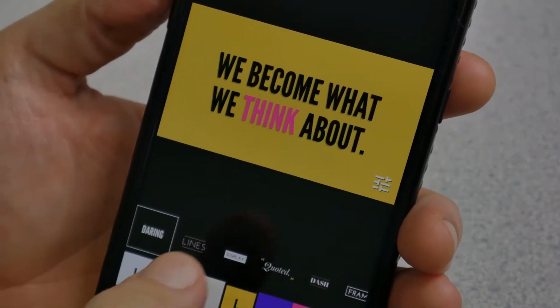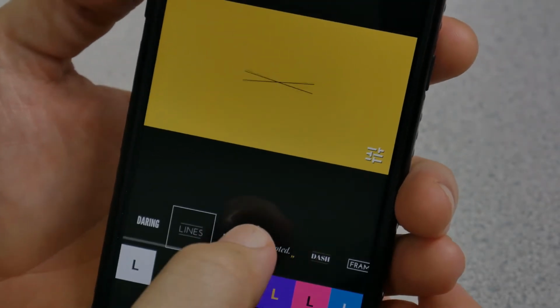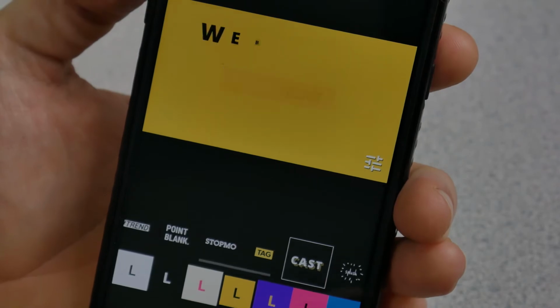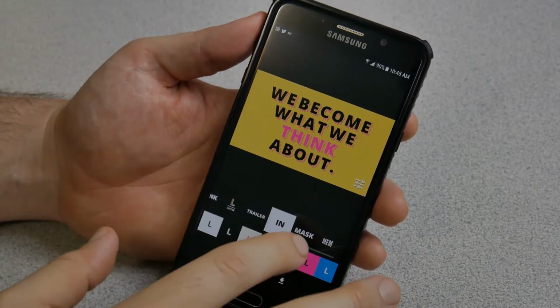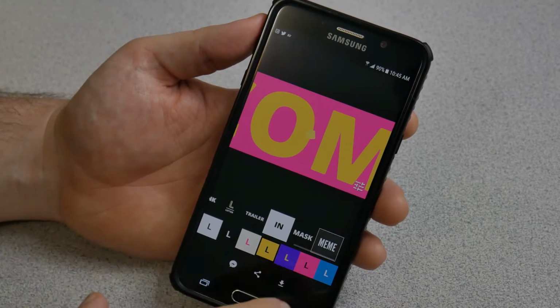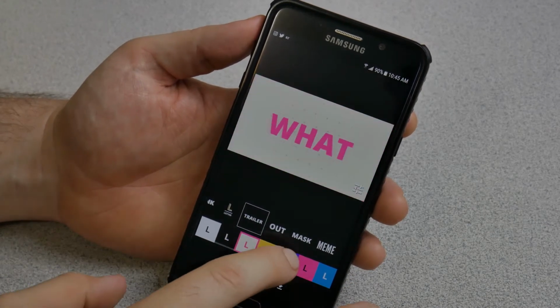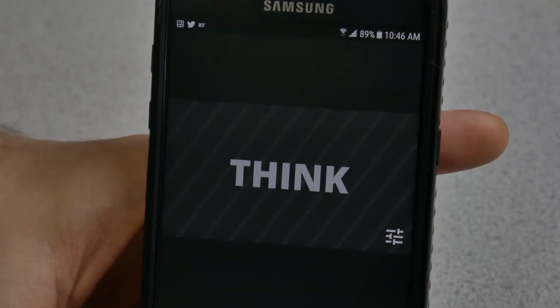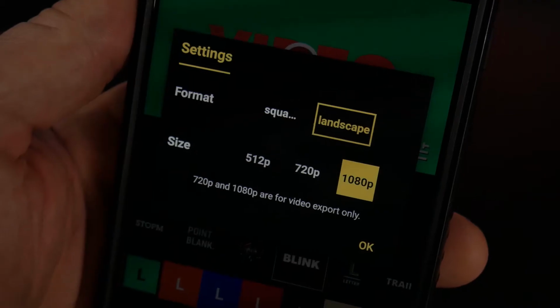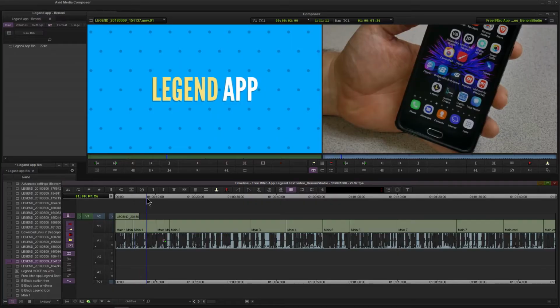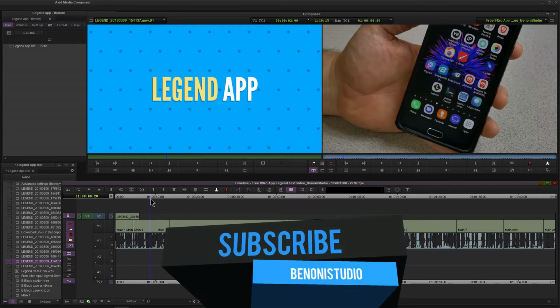And then we can come through here and you can choose different motion presets, a bunch of different ones to go through. Pretty easy app to figure out overall. And then whenever you find the motion that you want, go ahead and customize your text colors and your background there. You can head into settings. We can even export this up to 1080p, which of course is great for incorporating into your own YouTube videos.